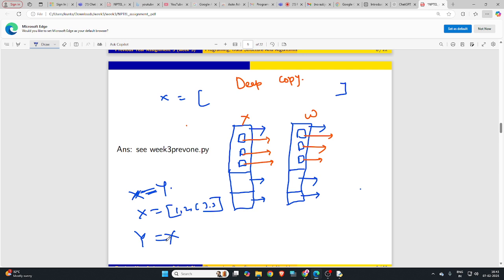If I simply assign, Y equals X, then whatever changes are made in X, in nested as well as in a simple list, will directly affect Y, and whatever changes are made in Y will directly affect X. But if you are talking about shallow copy or deep copy, then the picture will be a little bit different. The assign case is exactly the same as the naming case. I'm just changing the name.